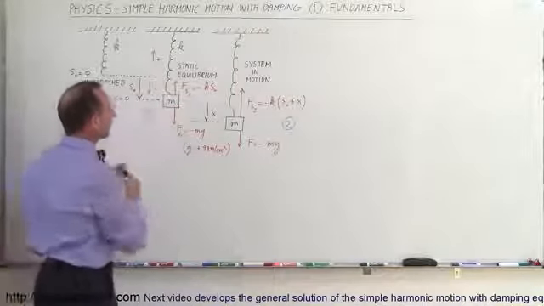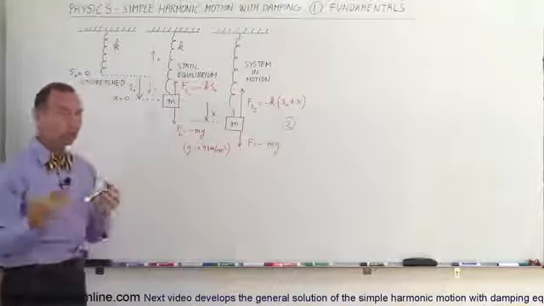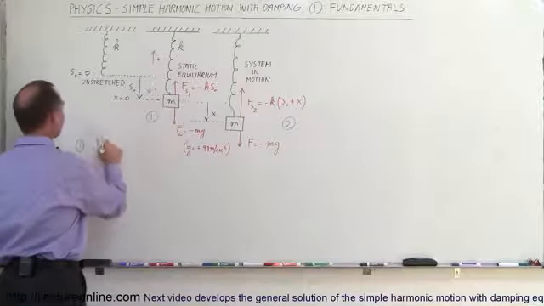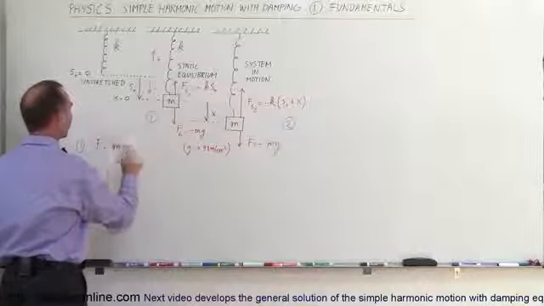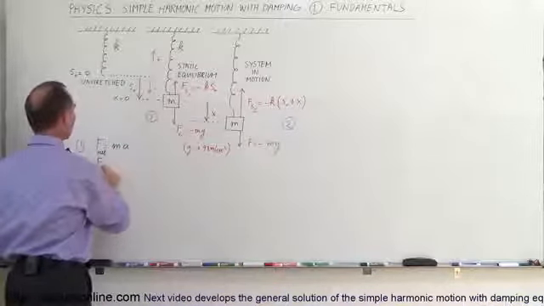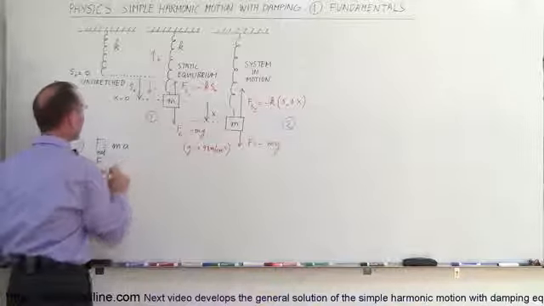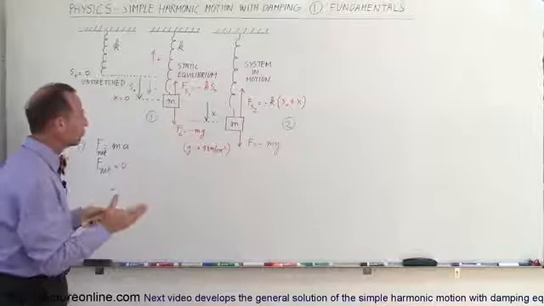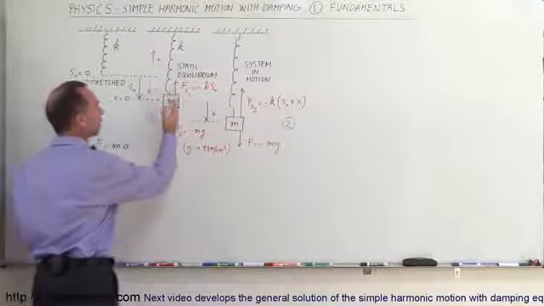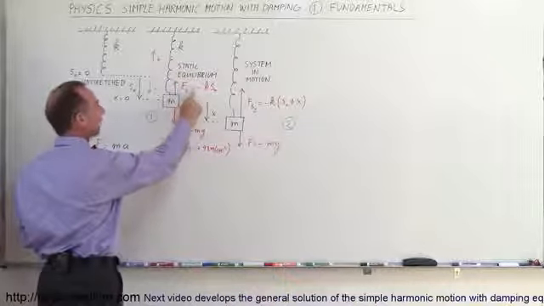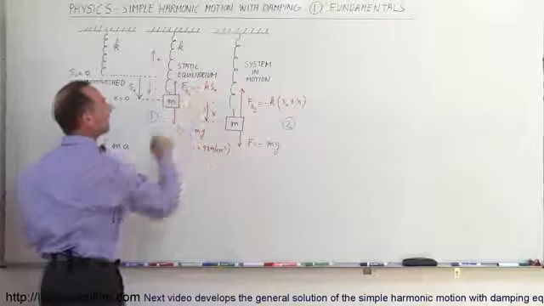So it's s sub naught below the position where the spring would be if there was no mass attached. So in the case of static equilibrium, we can use Newton's second law to say that in case number 1, F equals ma, and of course F net equals ma. In this case, F net is going to be equal to 0 because there's no acceleration, there's no motion whatsoever. So what are the two forces? Well, we have the force of the spring pulling back upward. That's F sub s in case 1, and we're going to call that equal to minus ks sub 0.